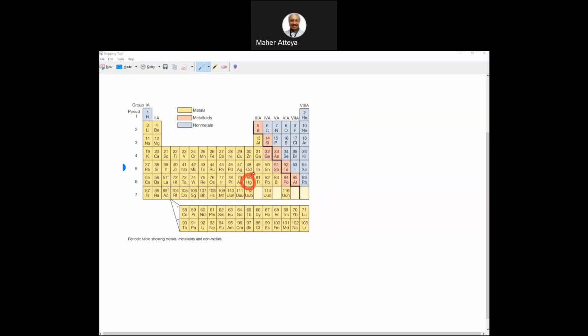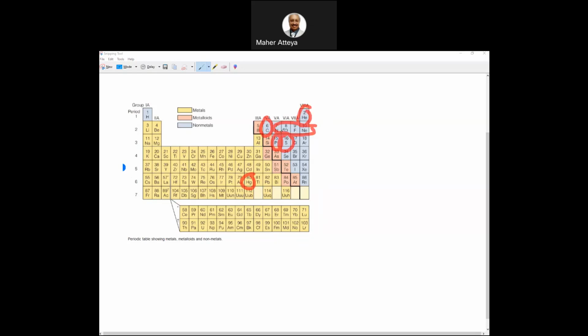Now the non-metals are totally different. We have solids, we have liquids, we have gases, correct? Carbon is a non-metal, a solid, charcoal, correct? Or the barbecue charcoal. We have nitrogen, oxygen, fluorine, neon. Those are gases. Helium, gas, correct? Going further, phosphorus is a solid. We have white phosphorus and red phosphorus. Those are solid. Sulfur is a yellow powder. It's solid, correct?